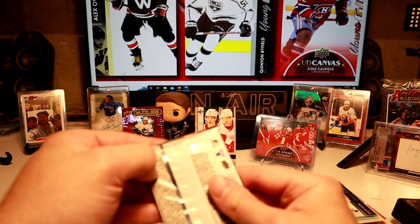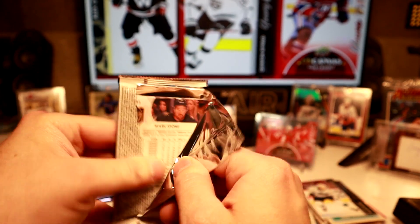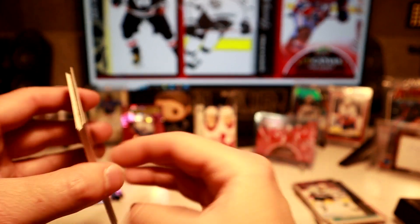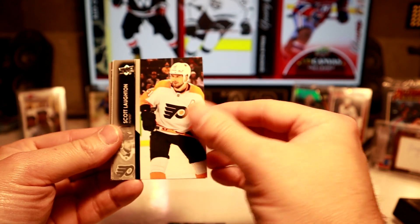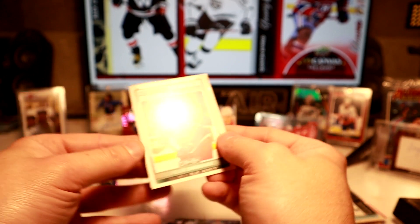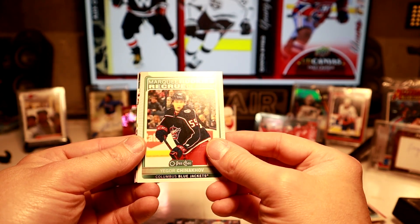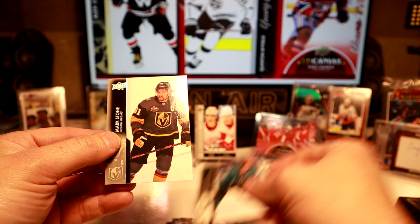I don't think I saw any of the new inserts. That pack opened up kind of funky — those are cut in the top of the pack. We'll find out what's in here. Yeah, it looks like a peachy Jake Muzzin. Marquee Rookie of Igor Shesterkin — pretty sure I'm butchering that one too. Velarde. Michael Stone.